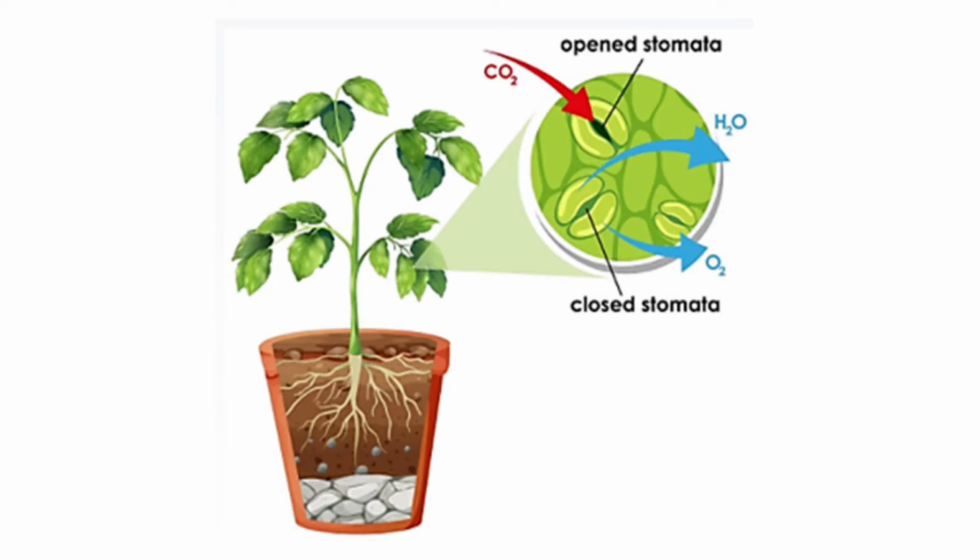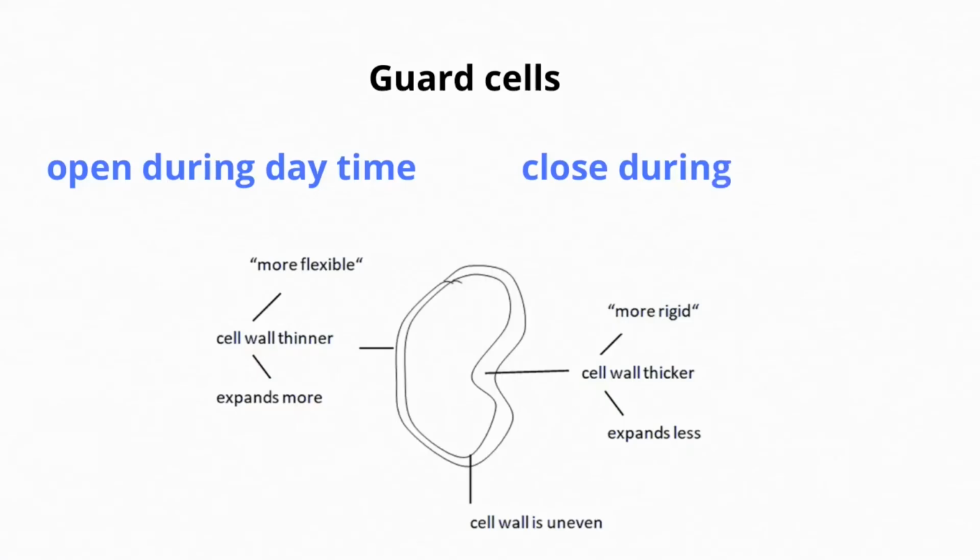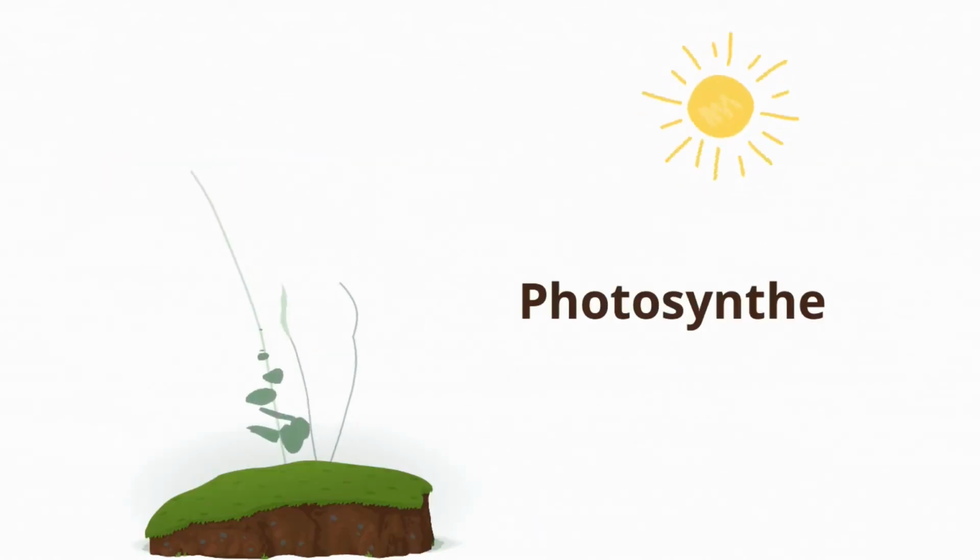Isn't it interesting? Let us understand when the guard cells are open and closed. Usually, they are open during the day and closed during the night. Now, you know that guard cells are open during the daytime. Let's take a look at the different processes that keep the cells open.